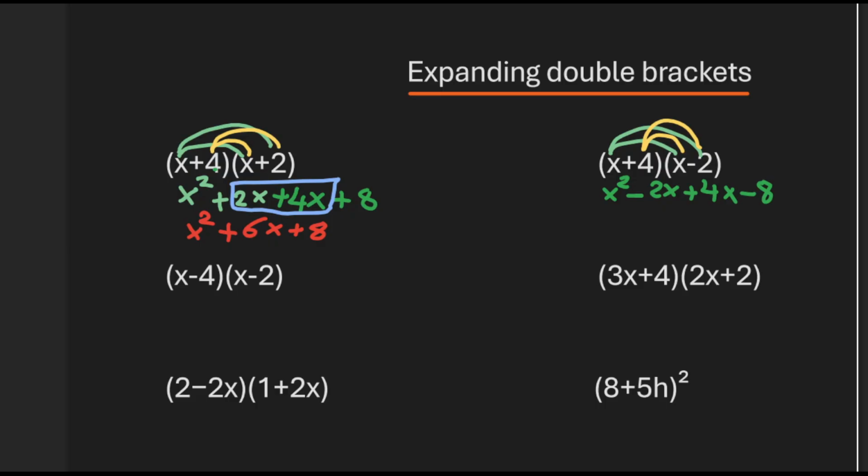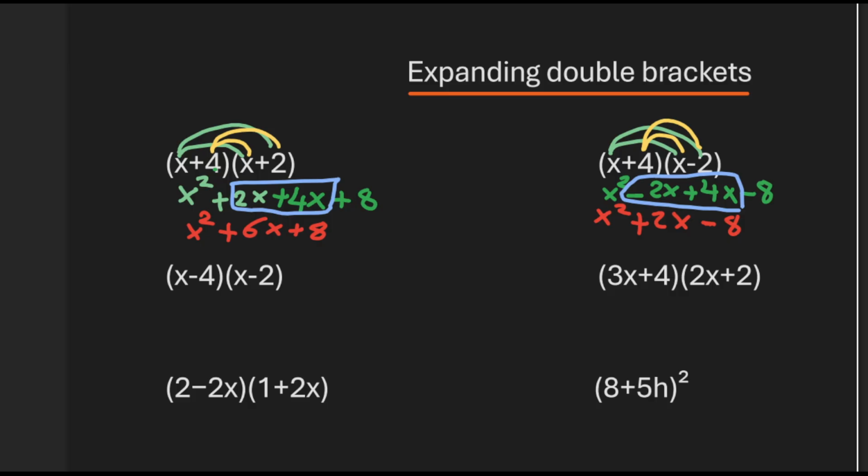Now, this is done. It's just combining like terms. Again, the minus 2x and plus 4x look alike. So this part here looks like each other. So let's first write the x squared. So minus 2x plus 4x, this is just like minus 2 plus 4, so it's plus 2, and then x, and then minus 8. That's it for this question.